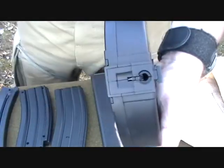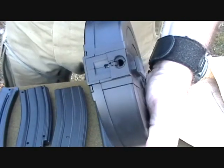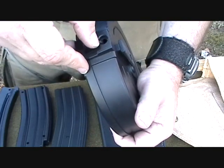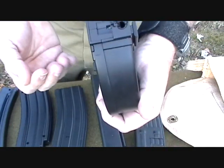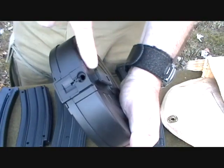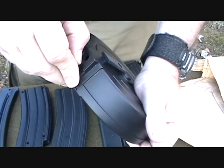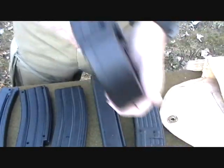This is the same for every magazine — it has a catch right there that prevents the BBs from flying out. When you put the magazine into the weapon, this catch is moved to the side. You can manually move it, but the gun actually moves this to the side. What it does is it tends to throw a couple of BBs up into the feeding chamber, which is about two or three BBs. So you have the rest of the BBs in here and two or three BBs in the feeding chamber. When you fire it, another one pops up because the chamber is open right here — the magazine is open. So when you pull your magazine out, two or three BBs are always going to fall out, because those are the ones that were in the chamber.